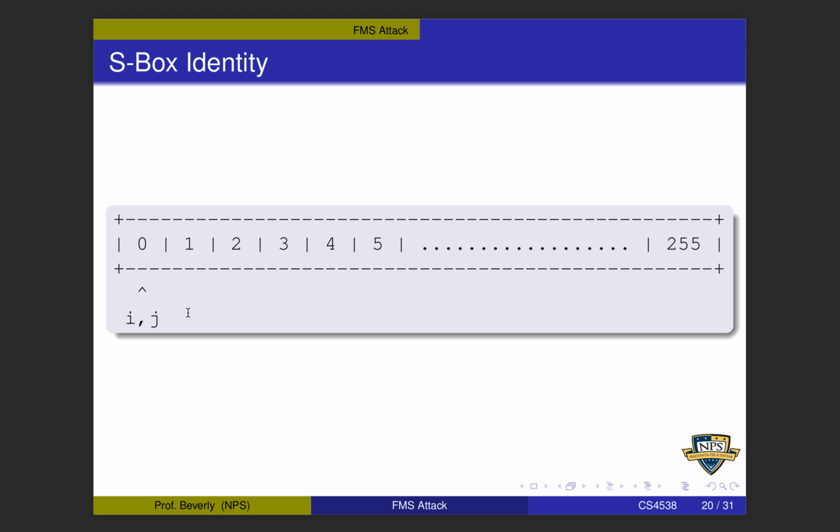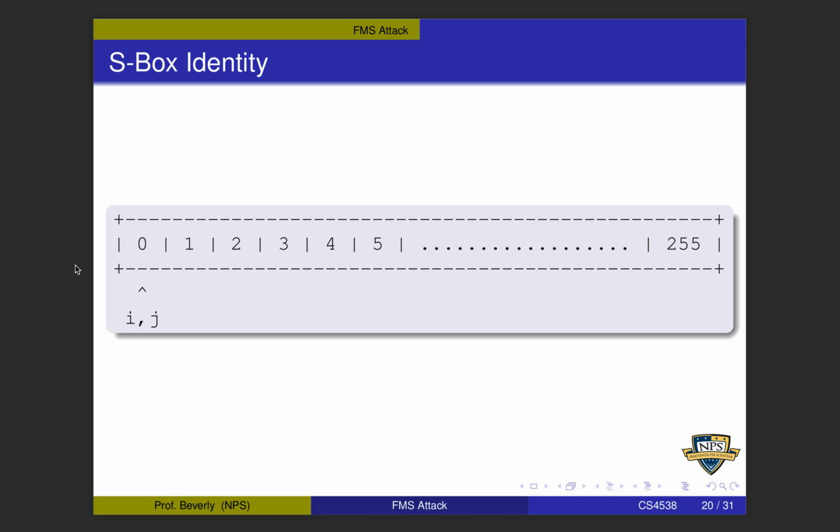So let's start by running through the S box when these 3 bytes of initialization vector are observed. And in particular, what we're going to do is exactly this partial execution of the KSA. So we've observed the IV. Let's run the KSA for these 3 bytes, okay? So when we start out, we've got our identity permutation. So we've got the S box. It has 256 values. It's an array of 256 elements. And each one of these elements contains the value that is its position in the array. That's what we mean by the identity permutation.